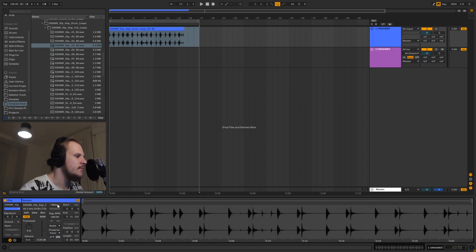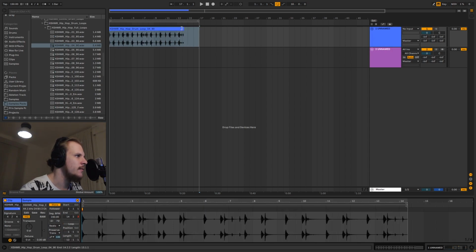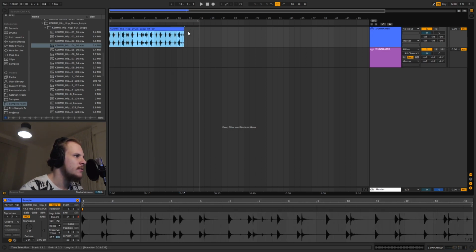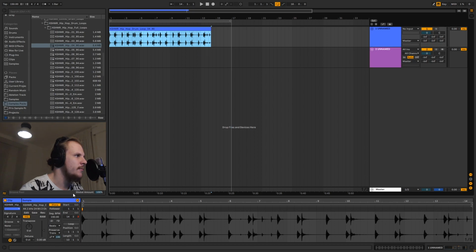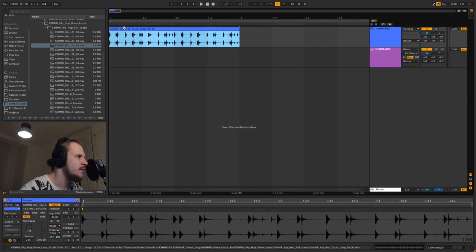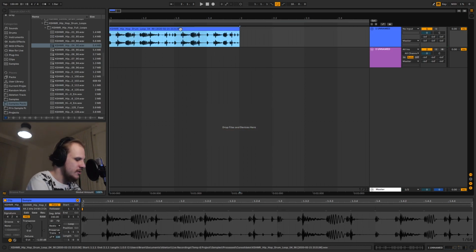So as you can see, it already stretched it, and what I'm gonna do is stretch it again, and I'm just going to hold shift, and when the warp is on you can see this little arrow appears, and that means that you can stretch it inside the timeline. What you can do is stretch it very close, turn it into a very small loop, and this way you can get something like that, which is not very interesting.